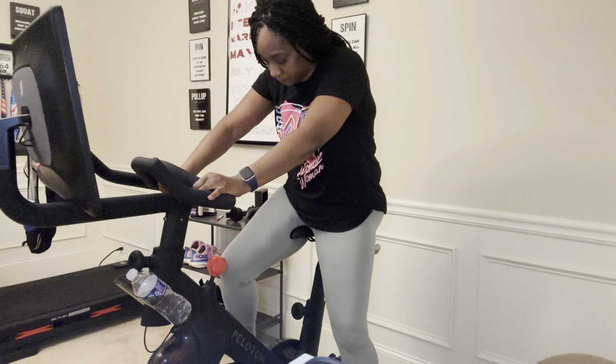Y'all know how y'all will shake the last of the spaghetti sauce. Y'all put a little water in there and get that spaghetti sauce out when it gets down to the bottom. Don't forget to do that with your sheet mask. Look at all that. I don't know if y'all saw it, but there's a lot. Put it on your neck. It's still product. Just put it on your neck. Put it on your neck.